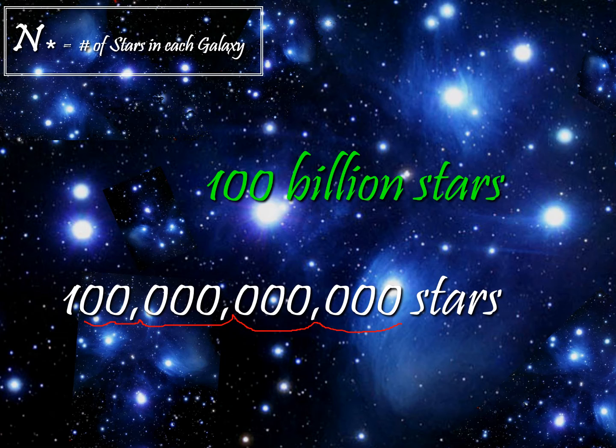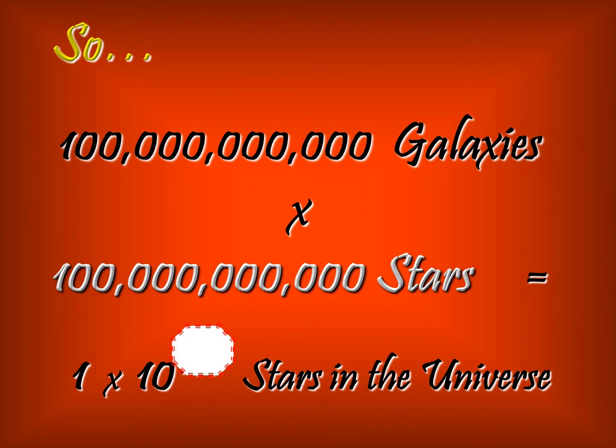So when we want to multiply these numbers, which we do to get our answer, it's a little bit harder when we write them out like this. If we write out 100 billion galaxies times 100 billion stars, well, that takes up a lot of space. It won't easily fit on your calculator. You could do it on paper, but it takes up a lot of space. Let's just write them in scientific notation. Now remember, these are ballpark numbers, so I'm not going to keep all the zeros because we just know it's about that.